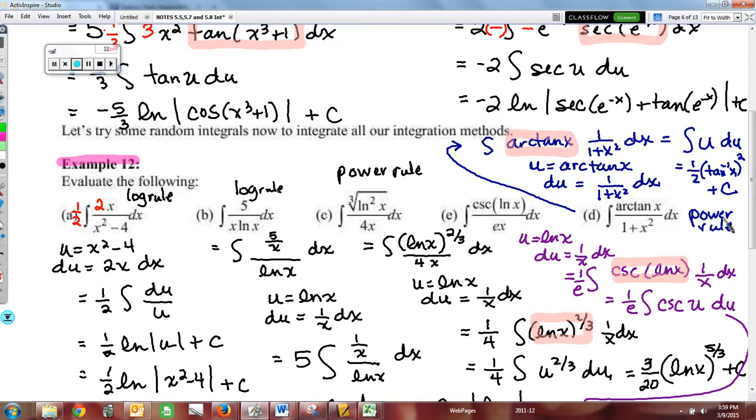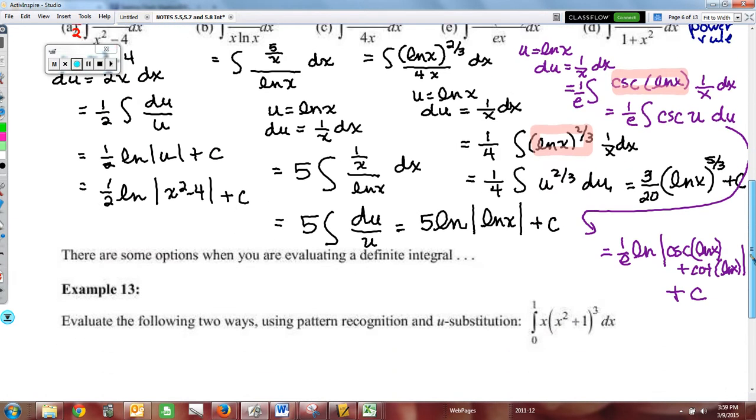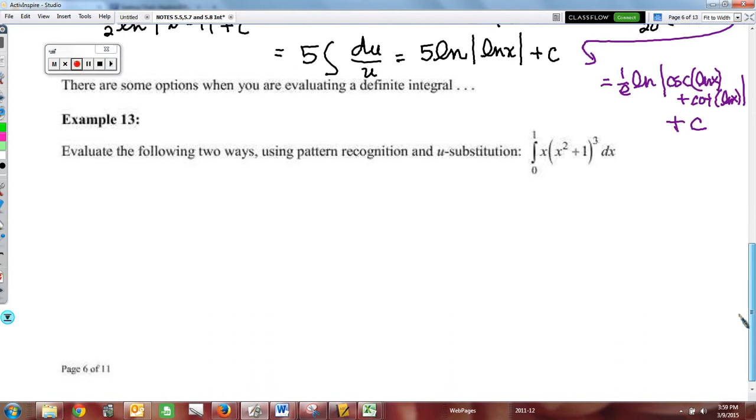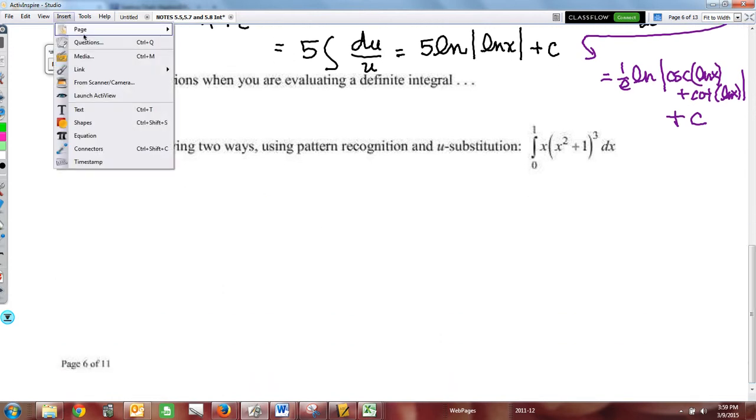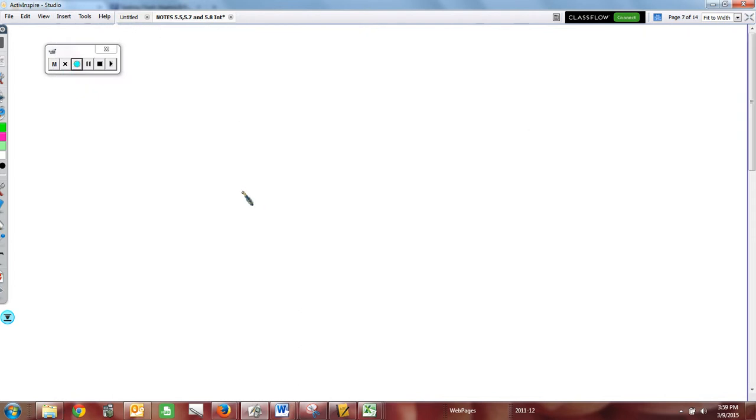So all of these here are really just practicing different things that you might see if you had the log rule. Now, before I do example 13, I'm going to insert a blank page here because there's a couple of examples that I want to do. Mostly because in this set of notes I didn't have a lot of these examples. And in section 5.5, when we are doing this u substitution and chain rule, I want to specifically talk about u substitution with exponential functions.